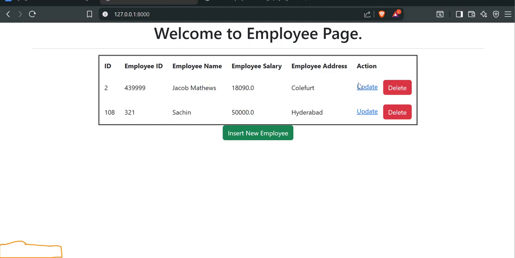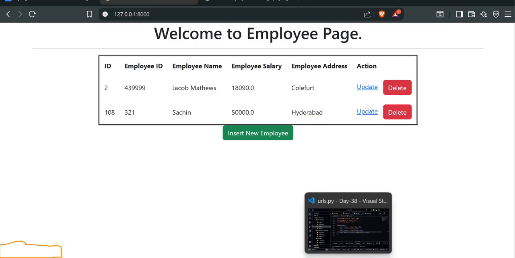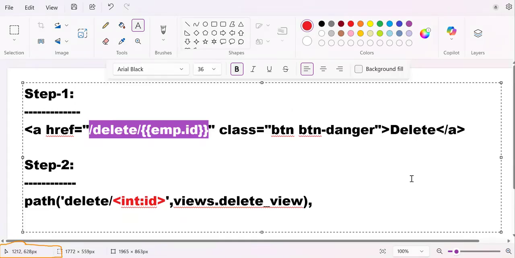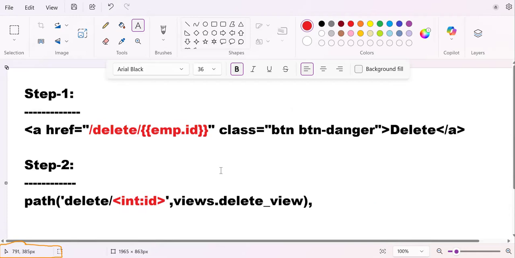Similarly, we have to create the update. We have to write the update logic. But before writing the update logic, let's take a screenshot of this.